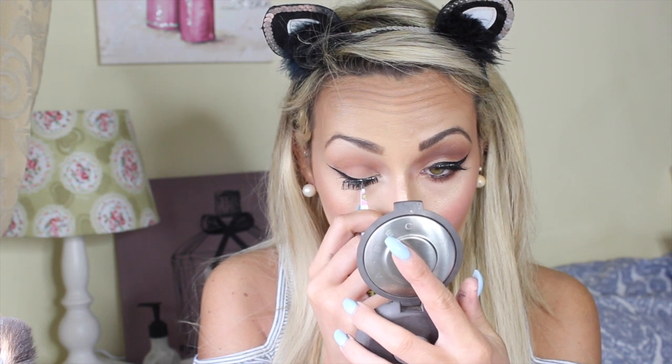But with this eyelash, I would have previously measured it up and made sure that it fitted my eye and cut it as I needed it to. I would put it mostly in the inner corner of my eye. So this lash fits my eye perfectly. It's been measured. It's giving a bit of volume to my lashes because it's not down here dragging my eye down. It's difficult to see what's going on in the eyes otherwise, whereas this one makes my eyes look a little bit more open, so my whole eye is lifted.